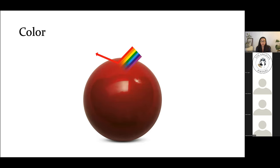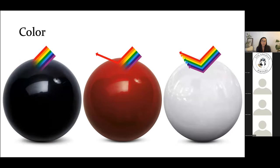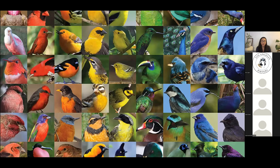When we see color, we are really seeing just the wavelengths of light being reflected off the surface of an object. For example, a red ball absorbs all wavelengths of light except red, so what we see is just the red light being reflected. An orange object absorbs all wavelengths except orange, and so on for all colors. Black absorbs all wavelengths of light, and white reflects all wavelengths. So color is really just the product of light being differentially reflected and absorbed by the surface of an object.